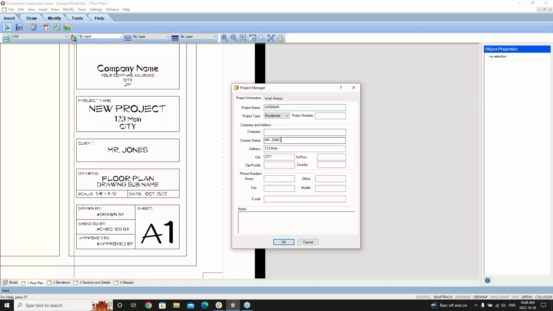And I'm going to go over here and I'll leave the contact as Mr. Jones, but we'll change the address to be 123 Fake Street. And the city is going to be, we'll say Newtown. And you can add in other information as well, but those are the values that we have defined right now. And we're just going to change that and we'll say, okay.